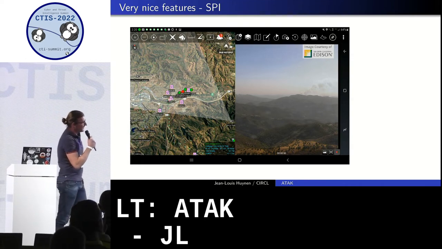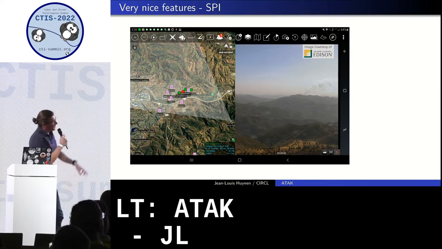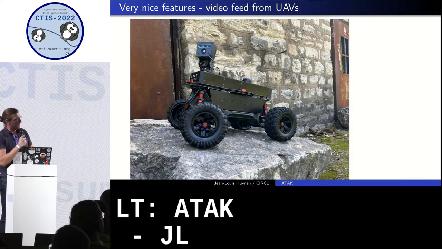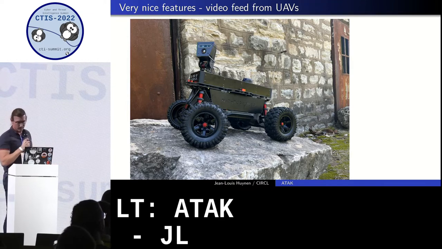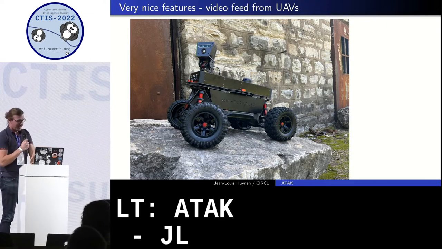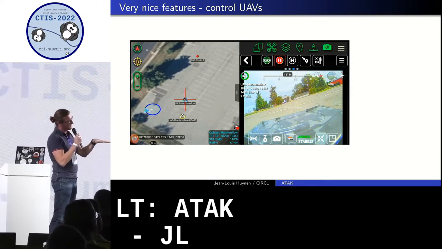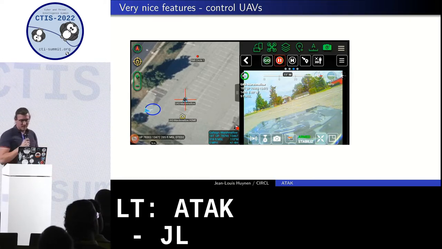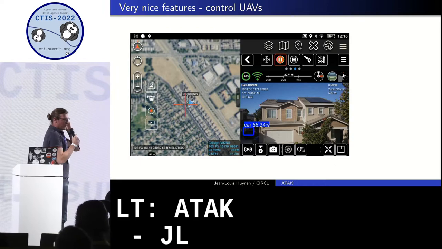So for instance, here you see that you have this camera, which is a video feed from, I don't know, some camera somewhere. And you actually see the field of view of this camera on the map. So you could have this for a fixed camera like this, but you can also have this for this kind of tools. So this is, I don't know, some kind of hobbyist who built this and uses ATAK with this. And then you can go a bit crazy and use the remote control car within the app, see where it is and what it sees. You can do this with a remote control car, for instance, or drones, like DJI drones.